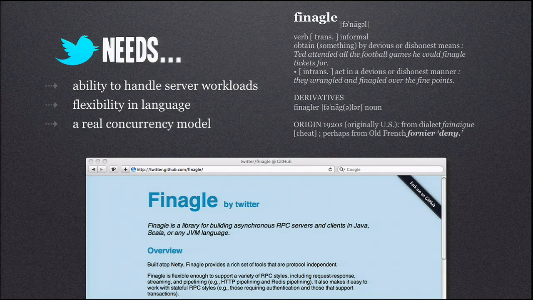So we've been experimenting, and we've built a system we call Finagle. Finagle is our generic RPC mechanism that we've released open source for anyone to use to handle all the back-end traffic our servers can handle, as well as new incoming front-end traffic. We've abstracted away how to do asynchronous event-driven networking so we can just write beautiful and elegant code in either Scala or Java or basically any other JVM language we choose. And one of these Finagle servers can pump out tens of thousands of queries a second, doing the exact same thing that our Ruby machines can do. But, and I'll talk about this a bit later, we've changed our efficiency metrics because we've done something like this.